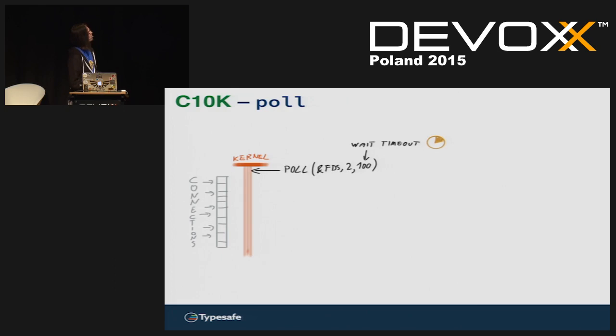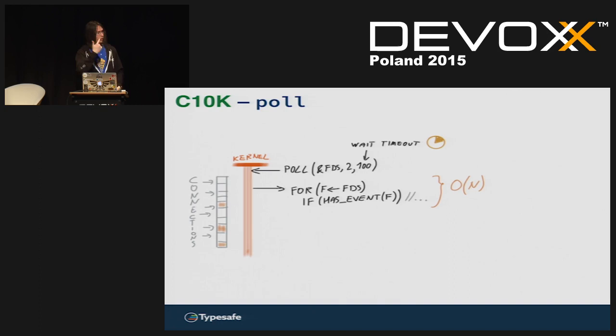I need to poll the file descriptors. I give the kernel a data structure, which it can fill with the description of which connection is ready to be read or written to. I use a timeout, so if nothing is happening, this will not block. Well, it will block at most 100 milliseconds. So it's all right, because if stuff is happening, it will just keep spinning. Then, because now I have data in my file descriptors data structure, I need to iterate over it and see which of these sockets actually has data to read. Okay, let's do that. But when you think about it, how often does this operation happen? This is not even per request. This is for every read of every chunk of data all the time.